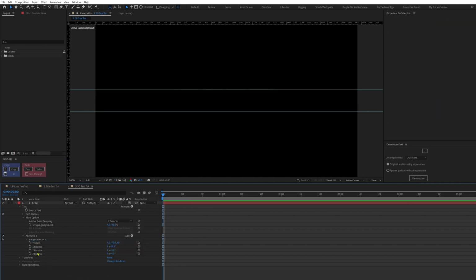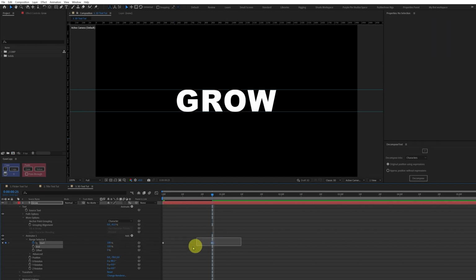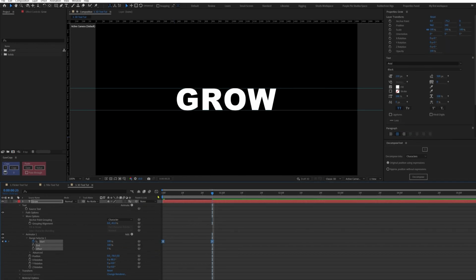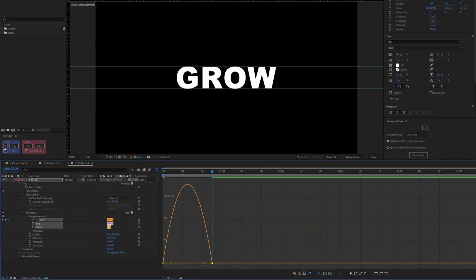Okay, now we will add a keyframe on the start inside the range selector, and let's jump on to next around 25 frame and animate the start from 0 to 100%. Easy ease the keyframe, and let's move on to the motion graph editor again. We will work with the speed graph editor, add an edge at the start and the end.